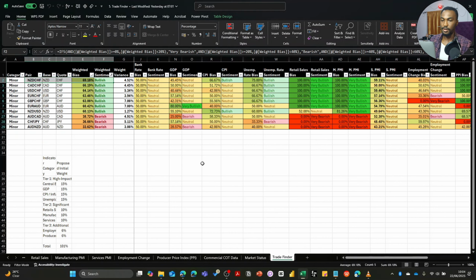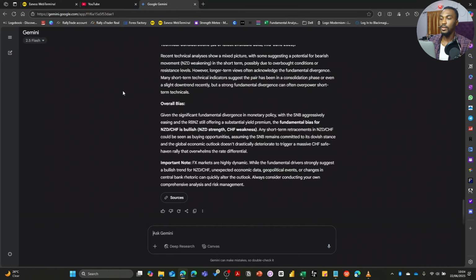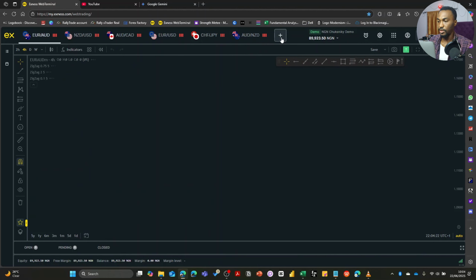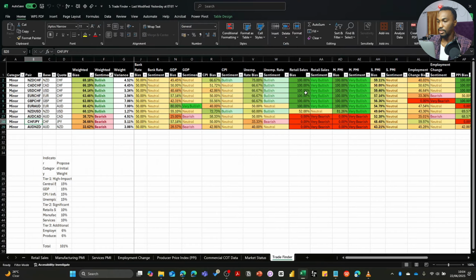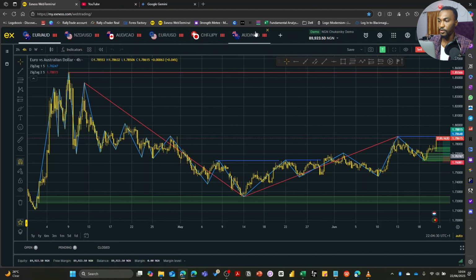Now, this is my calculator, and you can see it has everything against the CHF as bullish, and the CHF is saying it is weak against the Japanese yen, which I was scared to attempt to look at yesterday. But let's really dive into that and see if it is true. The biggest score I have here is the New Zealand dollar against the Swiss franc, and that's why I decided to go for that one first.